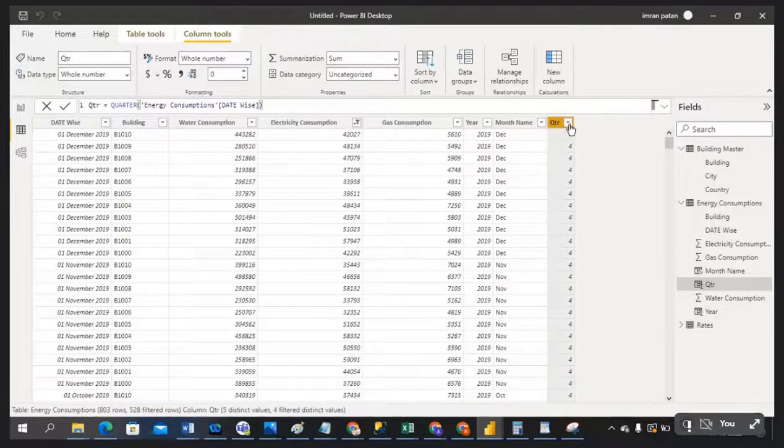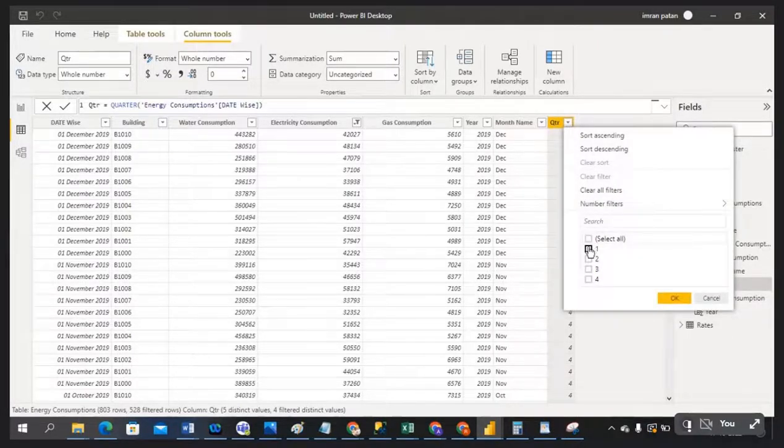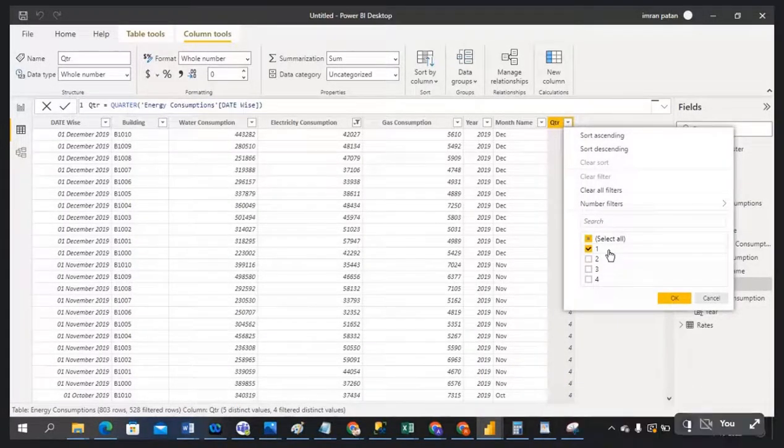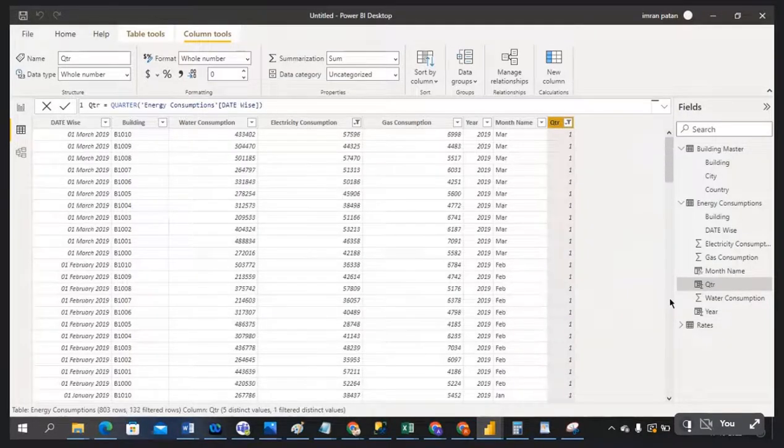For example, if I click on a particular quarter, under the first quarter, what months will come for the first quarter? Which months will come? Jan, Feb, March. Exactly.